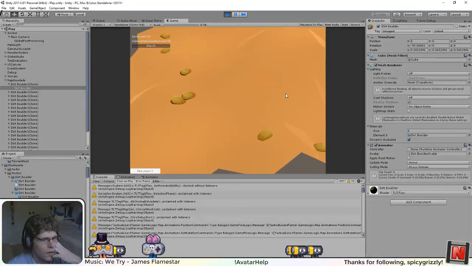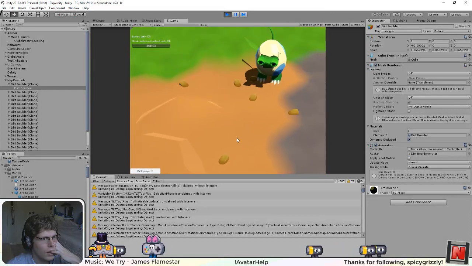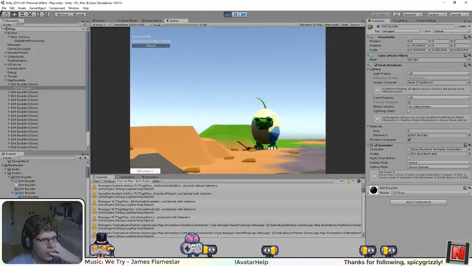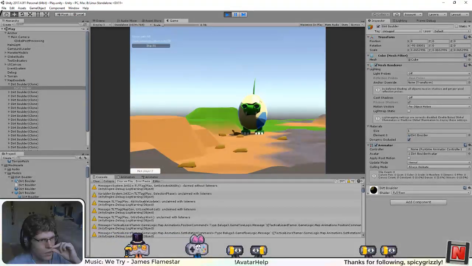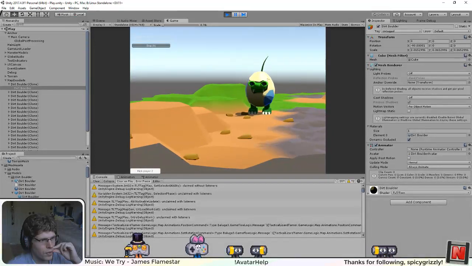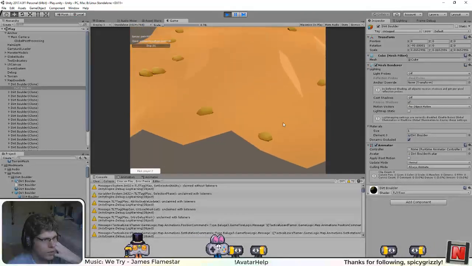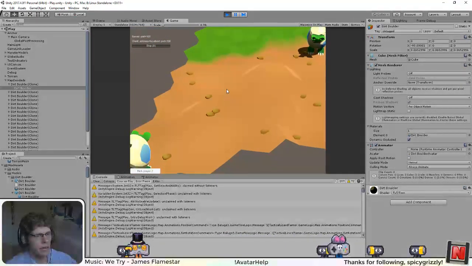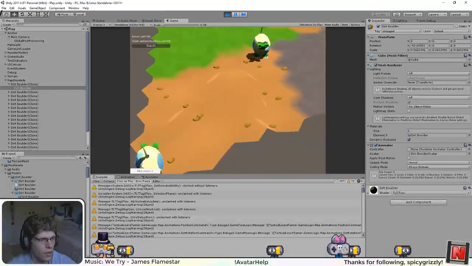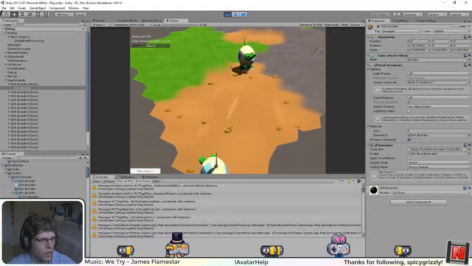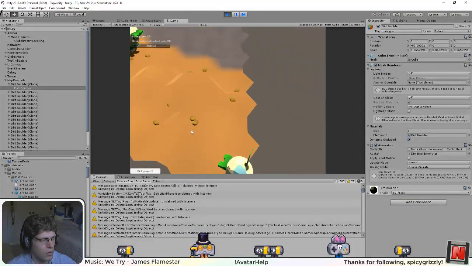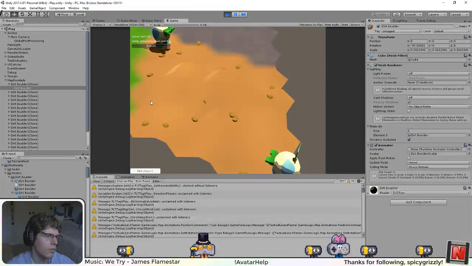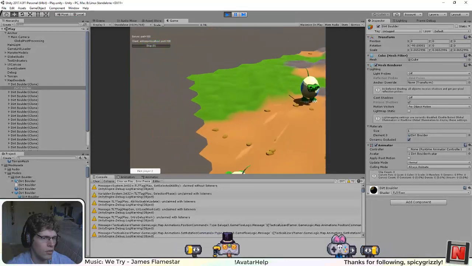What would I... Okay, well maybe that's not the issue. I think... I don't know. It just doesn't look right. Should I just make it an unlit material?